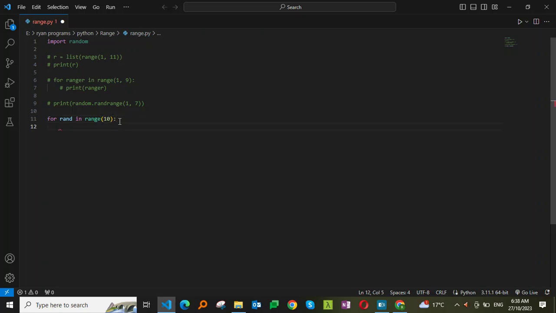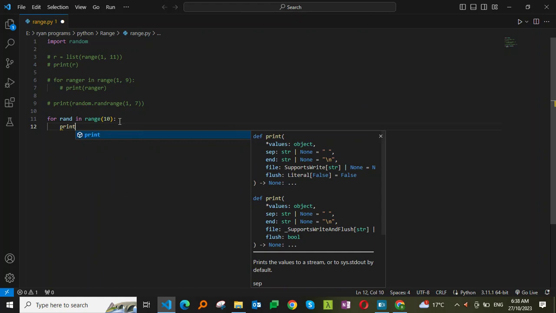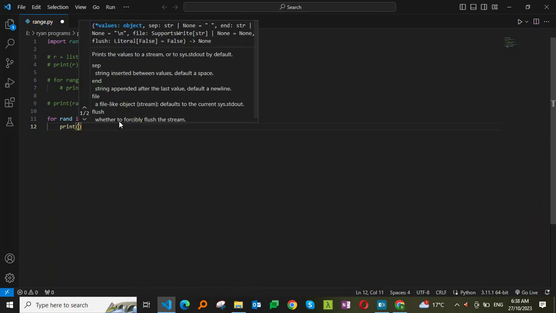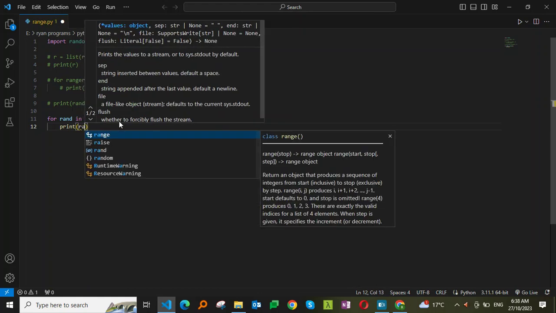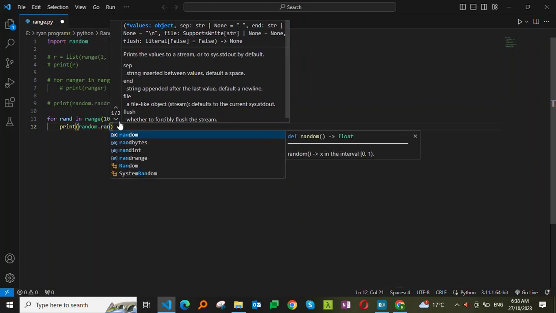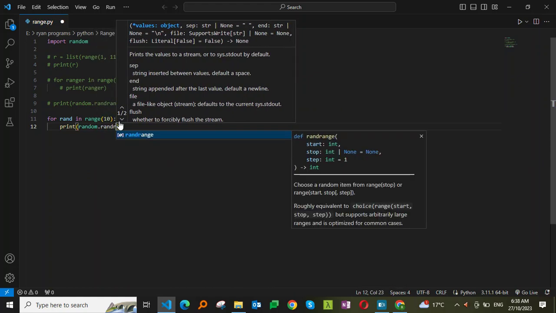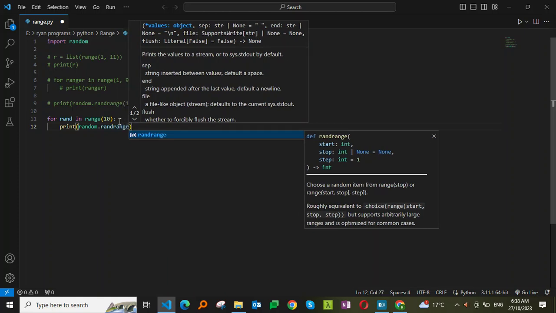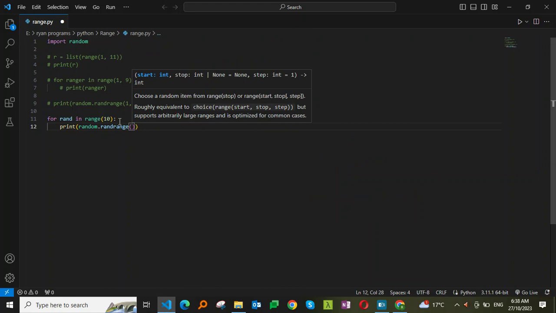colon, print random dot randrange, then randrange would be 1 to 50, so we have to do 51 because it's minus 1.